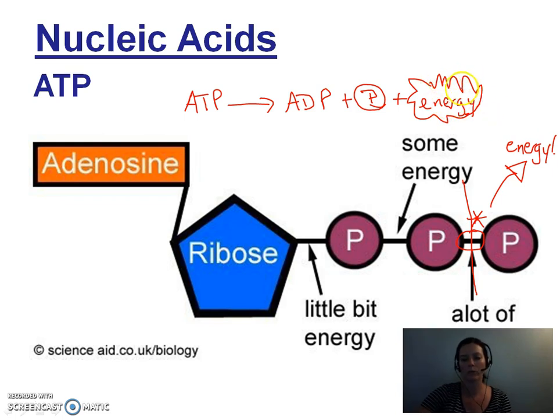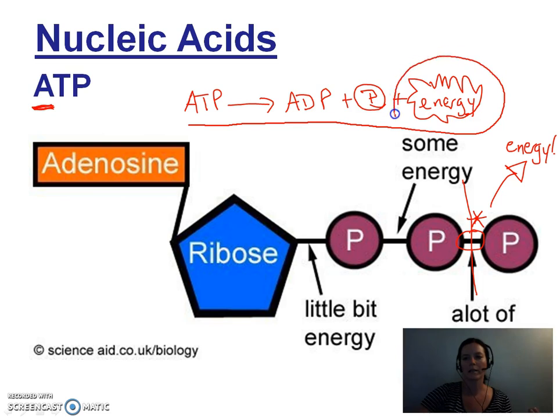So ATP is really important for everything that happens in our body, particularly things that involve movement, transport of molecules from one place to the other, movement of muscles, movement of ions in and out of a membrane. All of this stuff depends on ATP. So I want you to understand that ATP is related to the nucleic acid group because it is a modification of that A nucleotide from DNA. So please remember that ATP is converted or broken into ADP plus phosphate plus energy. And it's this energy that is captured by the cell to do large amounts of work.